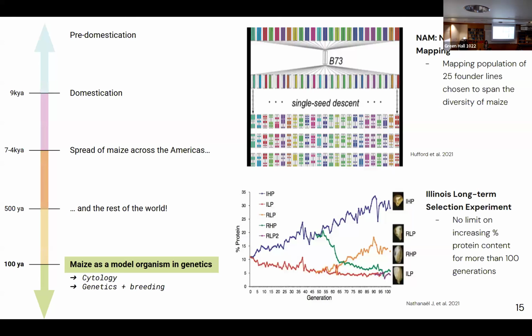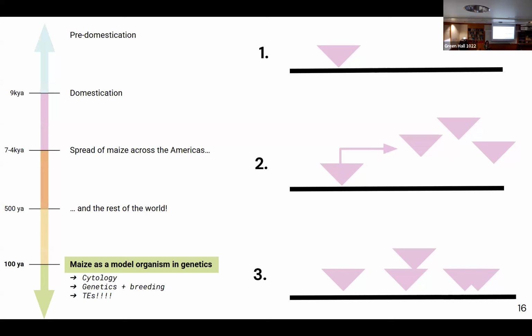Fast forward several decades, we now have many genomic resources, which Jeff alluded to, and many fascinating breeding innovations, including data on long-term selection breeding projects, large mapping populations, and many fully assembled reference quality genomes. The wealth of resources in maize allows us researchers to validate and explore inferences about biological phenomena from many different directions. But I think the most interesting thing to come out of maize genetics research is transposable elements, or as I'm going to refer to them in the rest of this presentation, TEs.